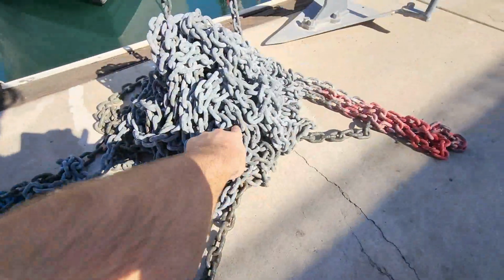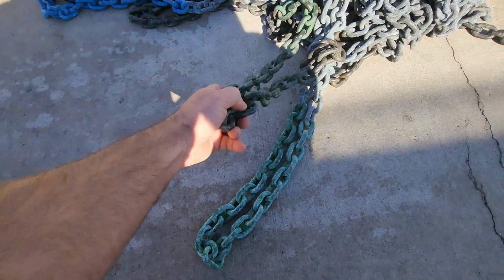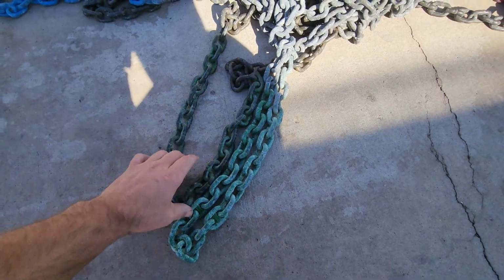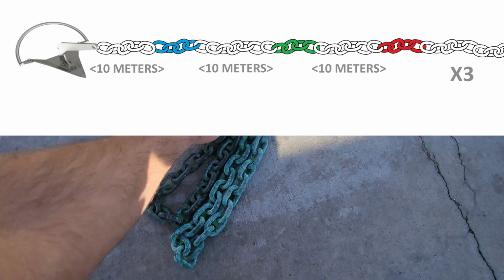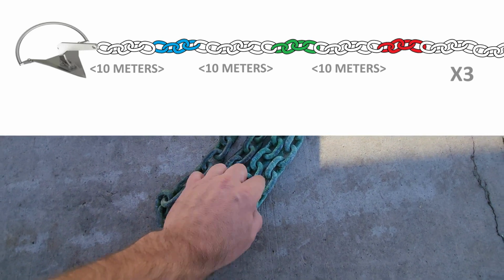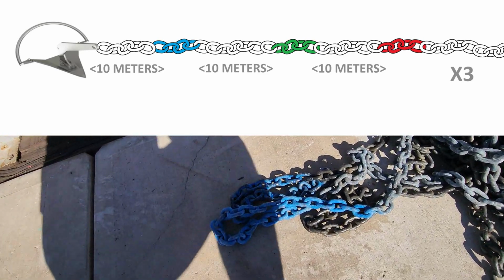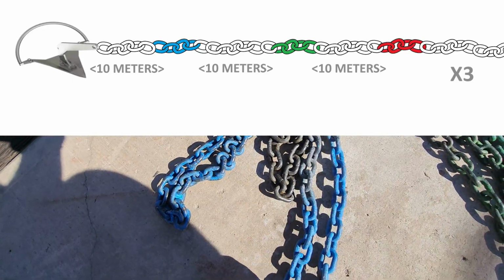We gave the chain a good scrub, and you can see where we cleaned it and where we didn't. But here are the first two greens. There are 3 of each, every 10 meters. This is the closest one to the water, and this is the one that gets in there second. These usually go in the water. Blues almost always go in the water. I can't remember a time when we only put out 100 feet of chain.